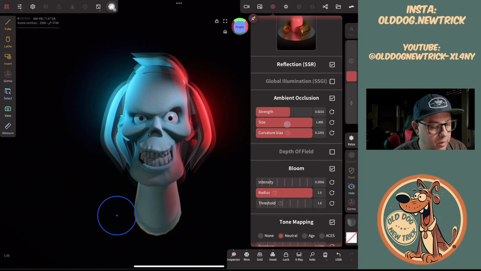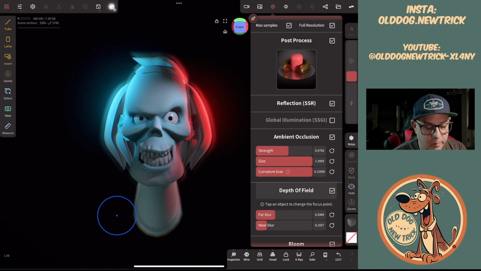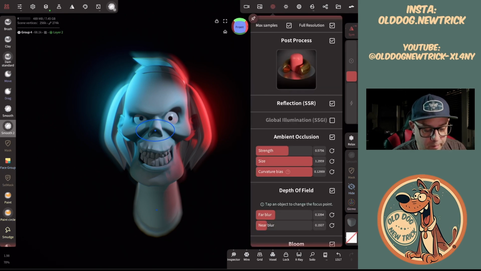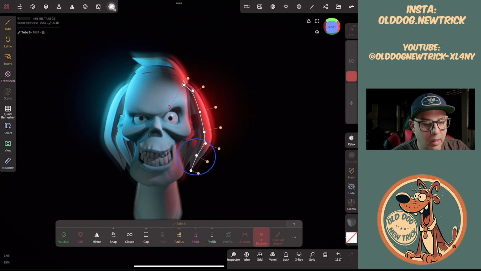Ambient occlusion. And it's all just a matter of playing with all these different settings that you have available. Curvature biases. That's kind of cool even. Your depth of field. I don't know if you guys know that one.